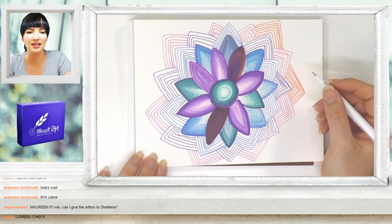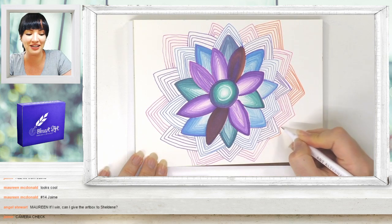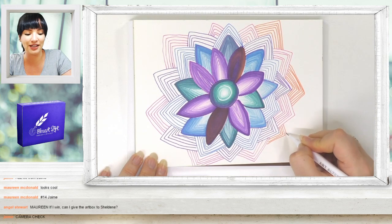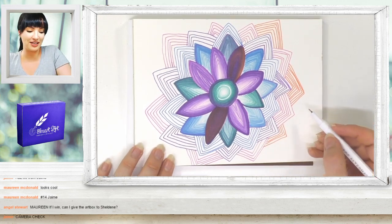Chase is asking, new eye contacts. No, I'm actually struggling a little. I should be wearing my glasses right now. I am starting to feel my eyes dry out and get a little sore. But I want to get contact lenses so that I don't have to wear my glasses. I do not have contact lenses.